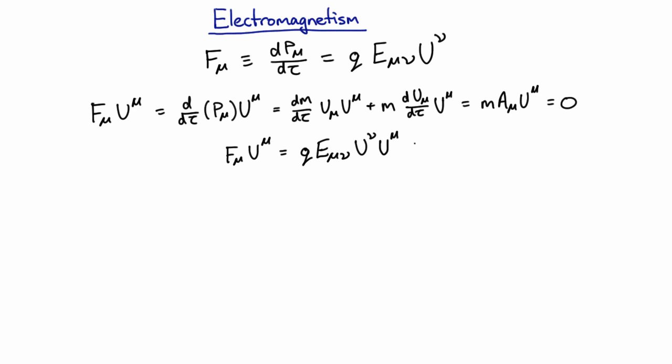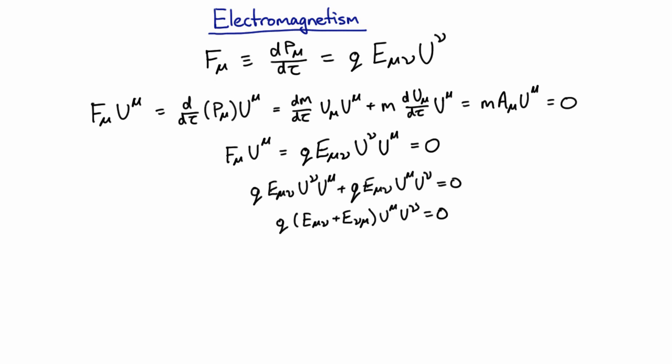So if we look at that and we force that to be 0, then we know that this part is of course symmetric because we can exchange the order of those two easily. So if I just add 2 of these together, I'll still get 0. Remember, I'm summing over mu and u. I can relabel those to be the other way around. And since I can choose any choice of 4 velocity that I like, I know that this must be antisymmetric.